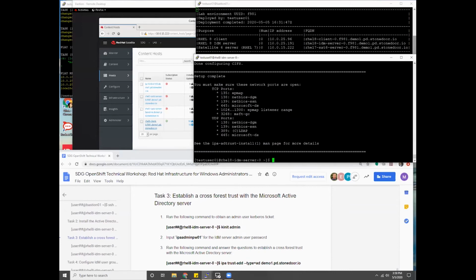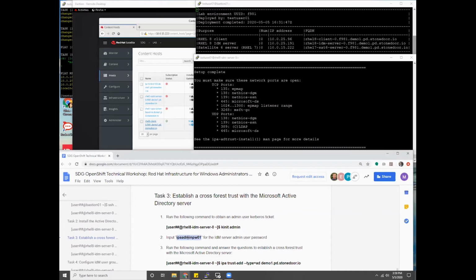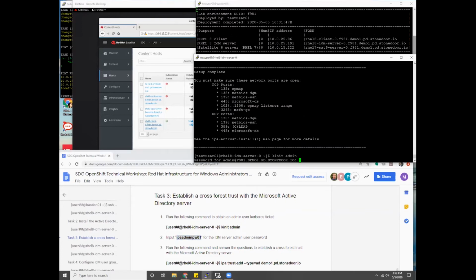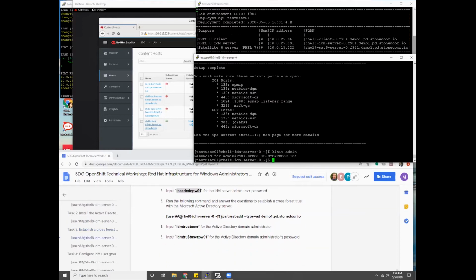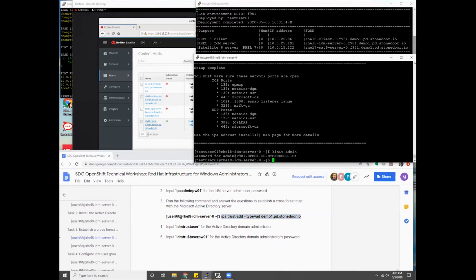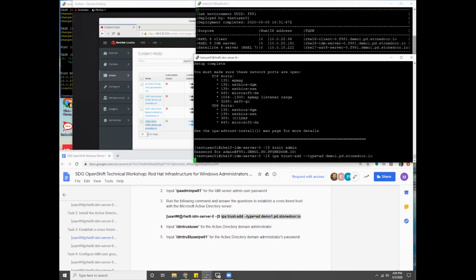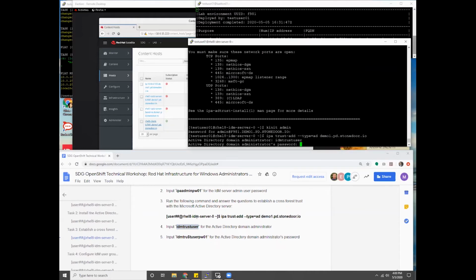Now establish cross-trust. Get a Kerberos ticket. Active Directory Domain Administrator. Password.